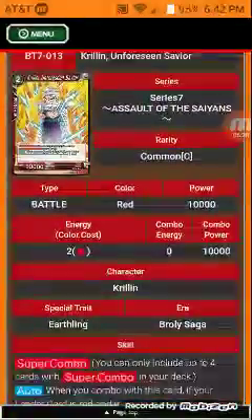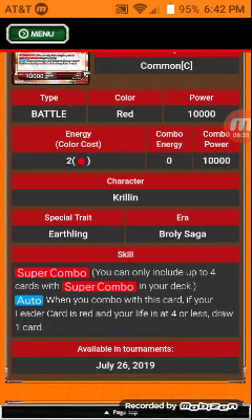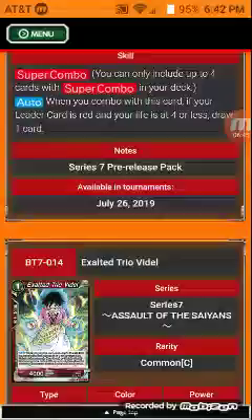Previous version, Krillin Unforeseen Savior. Super Combo. You can only include up to 4 cards with Super Combo in your deck. Its auto is when you combo with this card, if your leader card is red and your life is at 4 or less, draw 1 card. Here's the previous version of it.